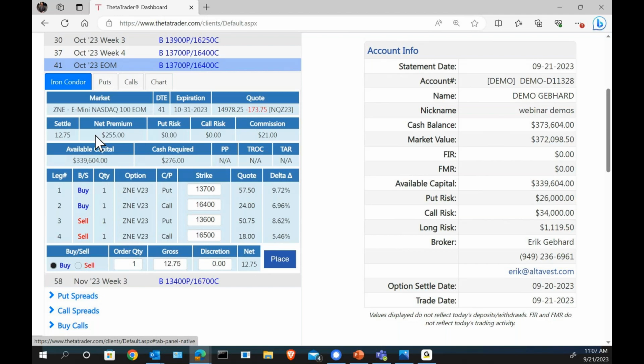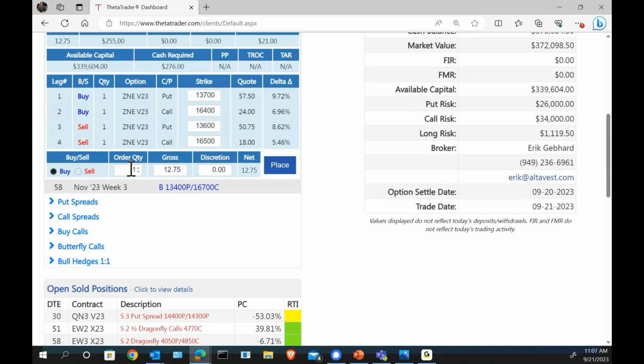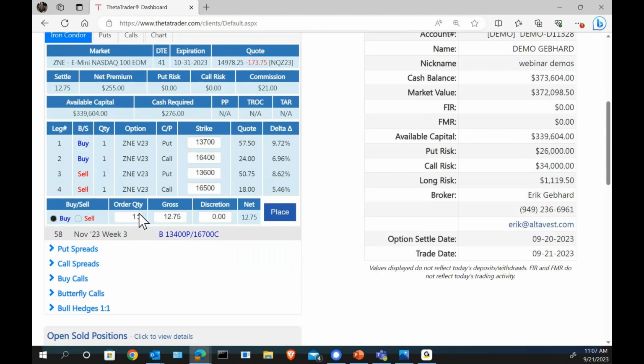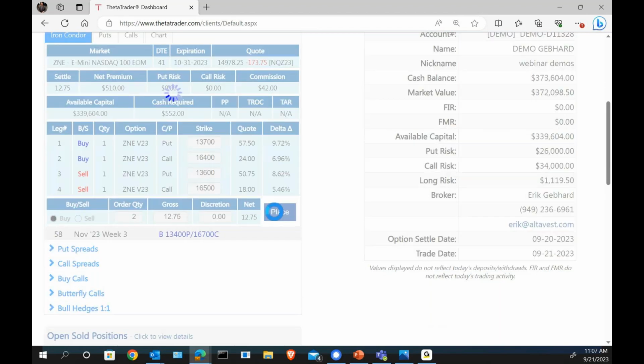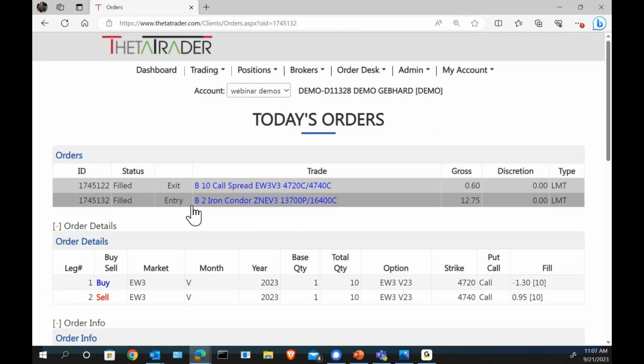So you can see here, in this case, it defaults to a quantity of 1. It always will. And you're looking to buy the spread, so it says buy. And we'll take a look here. $276, 12 3/4 points is how much this trade will cost. Perhaps you want to do 2 of these. We'll change the quantity, and you would go ahead and place that order. And that's just that simple right there.